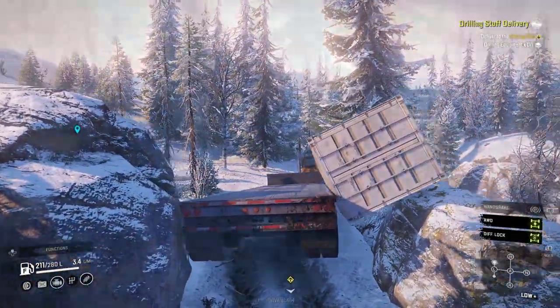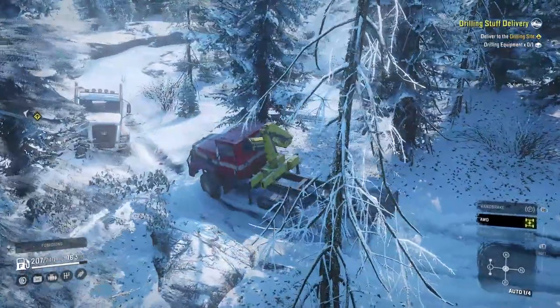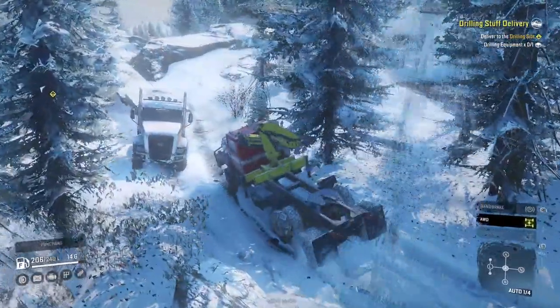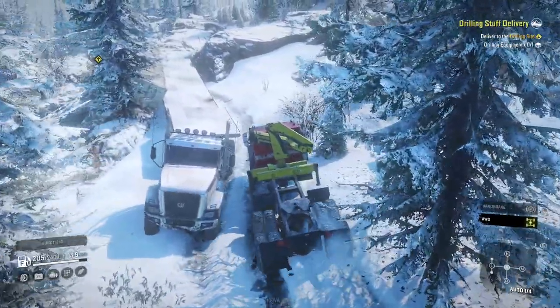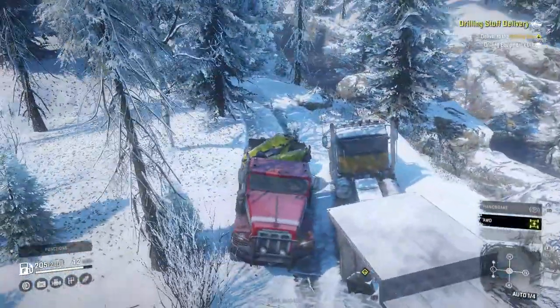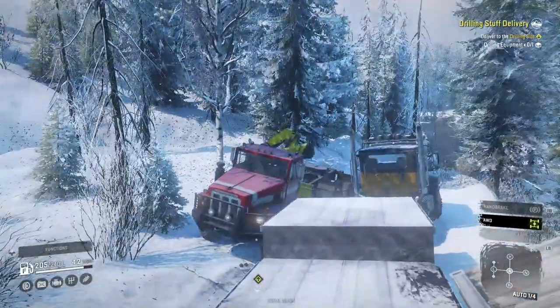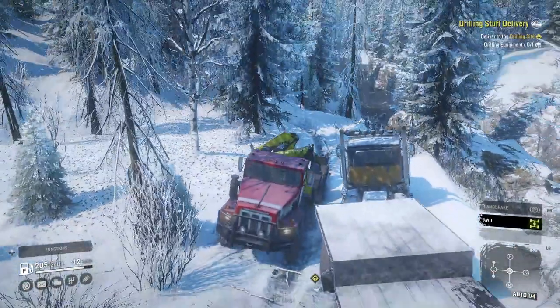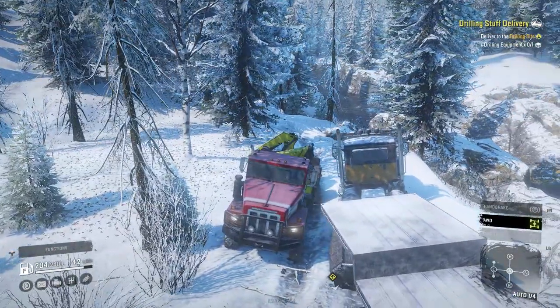Oh, man. Alright, guys, I have good news and bad news. The good news is we got our Paystar out here to try to help out. See if I can lift this container. Now, the bad news is I just came from where we have to go, and I have no idea how we're going to fit this through because my truck alone barely fits. I don't know how we're going to fit the cat and the seat out of the trailer out.